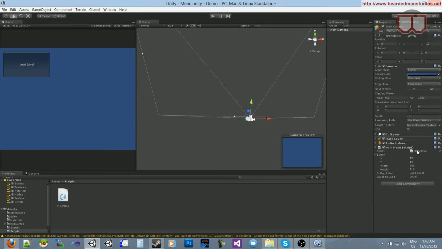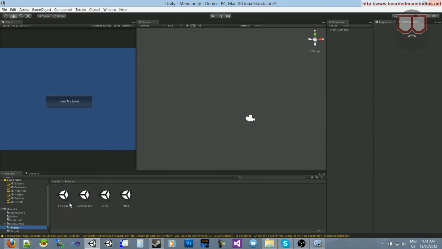Now anyways, back over here in our inspector, we have our rectangle, which we can change. So if I change the position to be further over, you can see it moves in real time, and further down, and a little bit further over. That's cool. Let's change the text to say, load my level. And let's make the height a little bit thinner. Put it down a little more. Something like that. And it's going to load level.